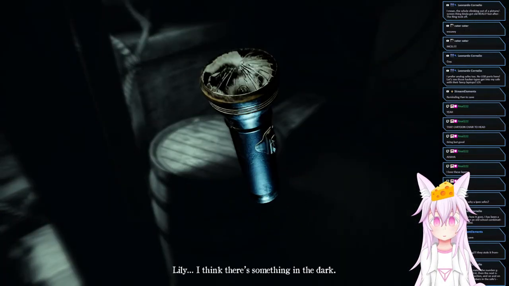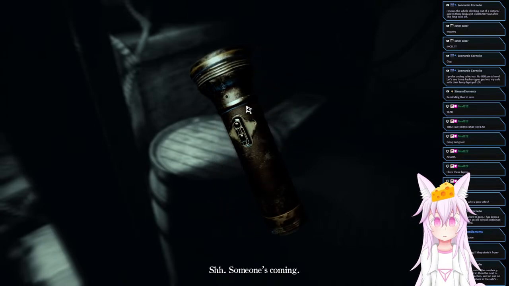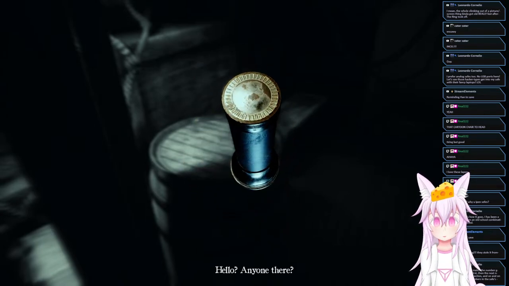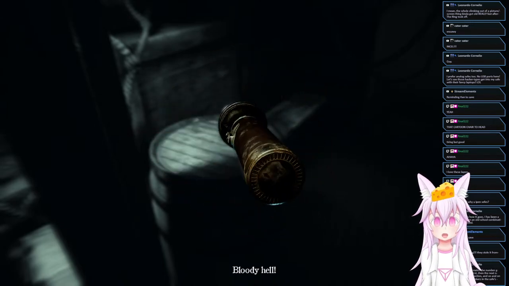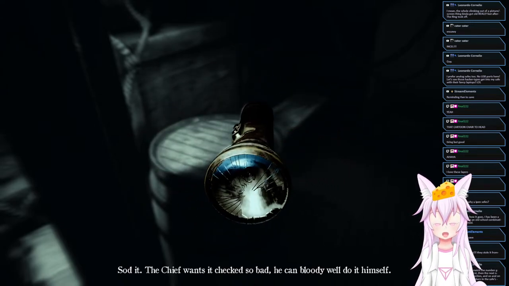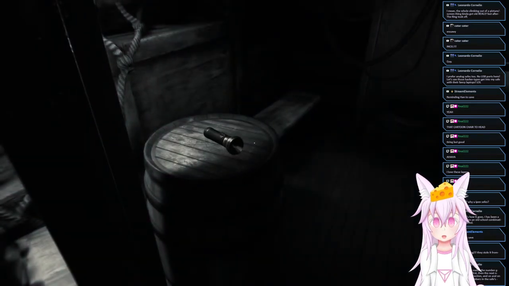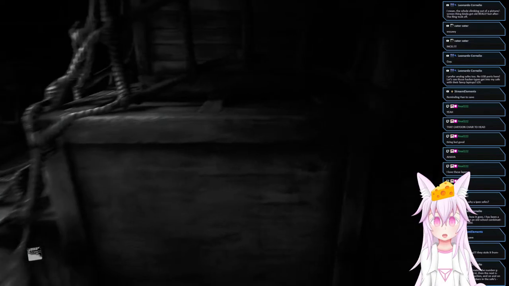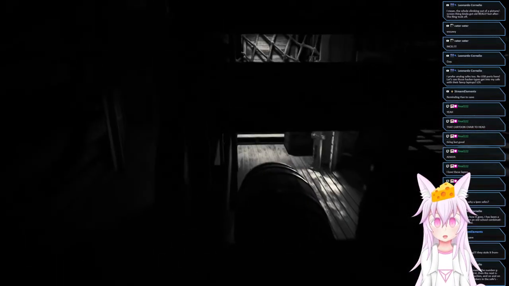Lily, I think there's something. Flashlight. Oh, it's broken, damn it. Shh. Someone's coming. Hello? Anyone there? Bloody hell. Chief wants it checked so bad he can bloody well do it himself. Oh no. Imagine if he thinks the children are ghosts. Maybe the children are ghosts. I don't know.